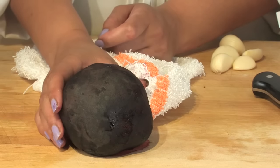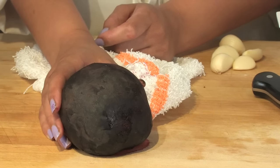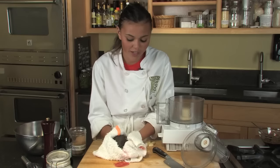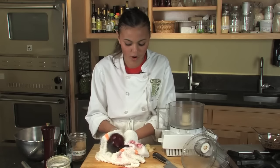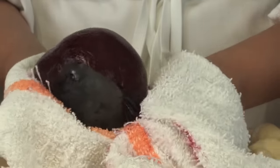What I've done is I've taken my beet, I've wrapped it in tinfoil, and I've roasted it in my oven for about two hours at 350 degrees until it's tender. I'm going to start by rubbing my beet with this towel, and these skins are just going to slip right off. So amazing — this is super easy and my favorite way to peel a beet.